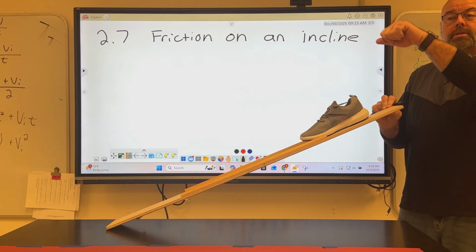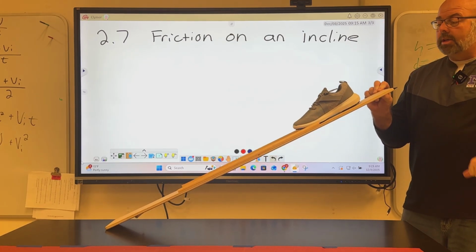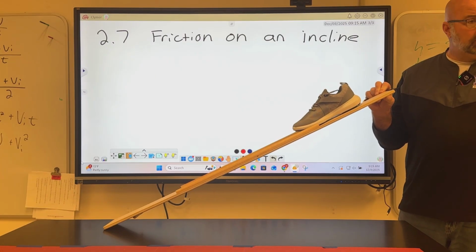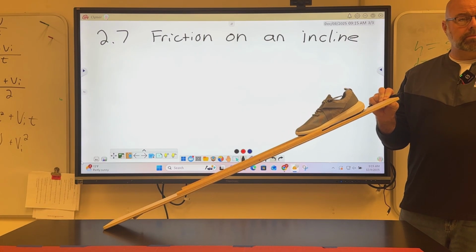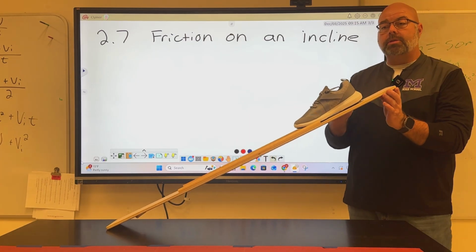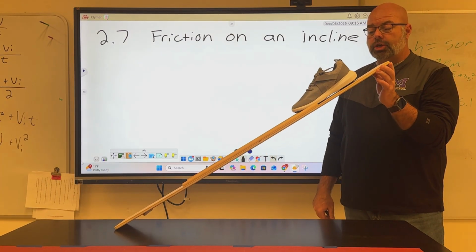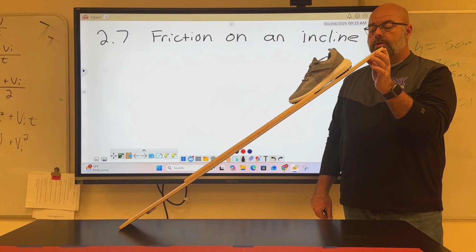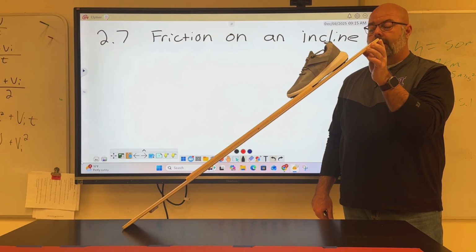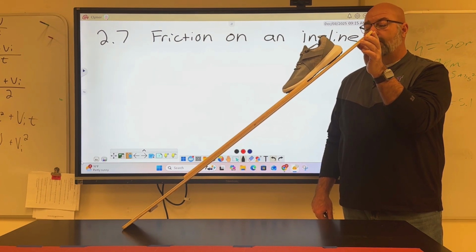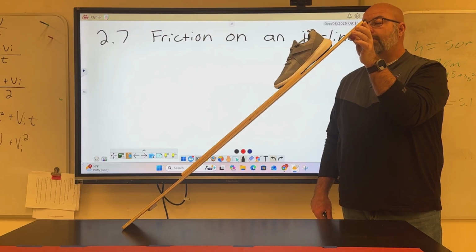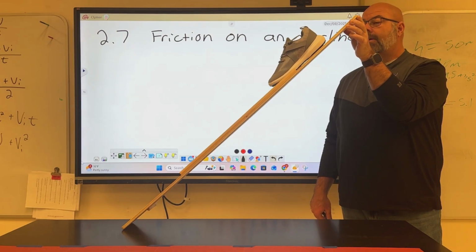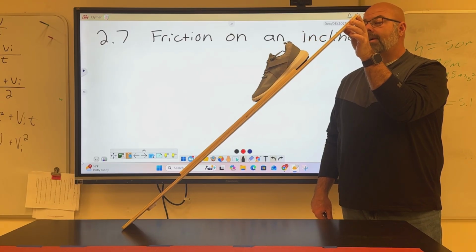What kind of friction is this? I think you just said it. What kind of friction is this? Static friction. How can you tell? It's not moving. Right? And then as soon as that breaks loose, then what happens to our shoe? Starts to slide down. The forces become unbalanced. Eventually, hopefully, allegedly. Here we go. Everybody see that motion? There it is. All right.